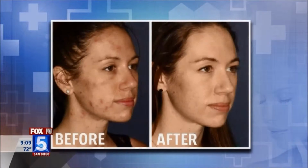A lot of teenagers and college students don't have time or don't want to apply topicals, and they're too busy and they just don't do it. So we have a laser procedure called photodynamic therapy where we apply a medicine on the skin, and then we use a couple different lasers to activate the medication. And you can see, as in this patient who we treated, it makes a huge difference in the acne. It's probably the quickest way to get acne under control without using medications and topicals and things like that. The before and afters were amazing on that. Thank you. We'll go to the next question here.